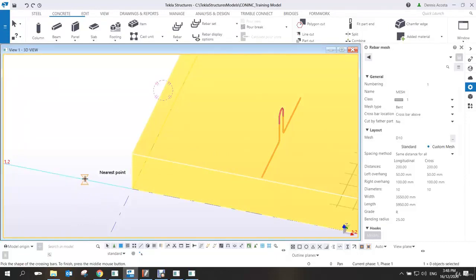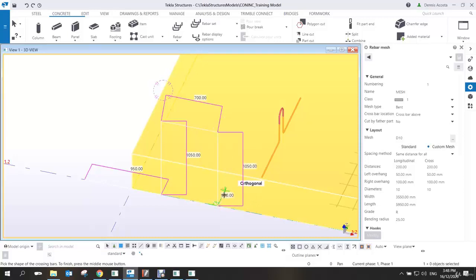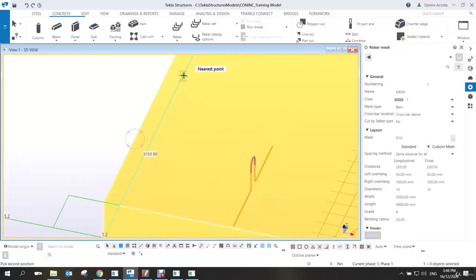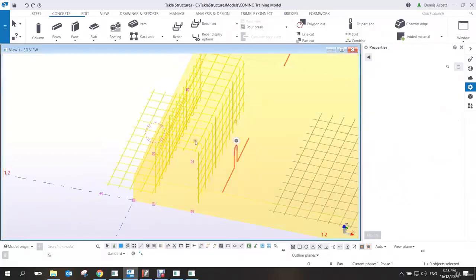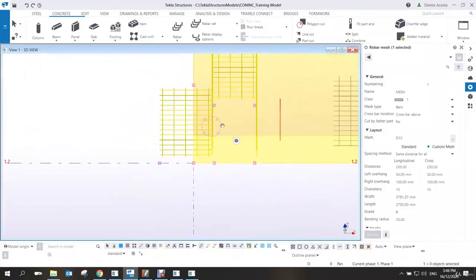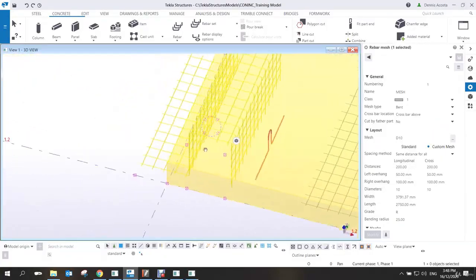So the shape is, let's say, Z 1, 2, 3, 4, or even if I bend it down, it's okay. Then middle button of your mouse. So the shape is like this. Middle button, and then from where to where? Let's say from here to here only. And that's the bent mesh. Okay?